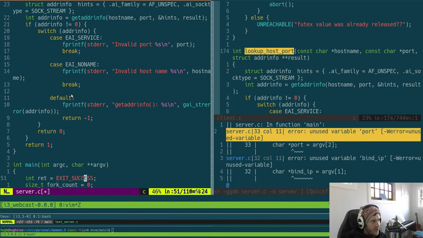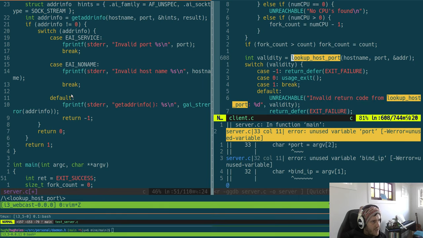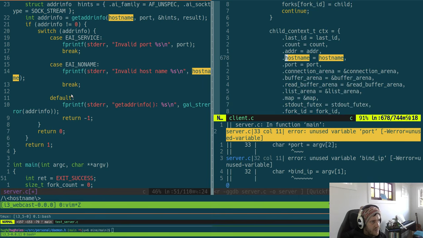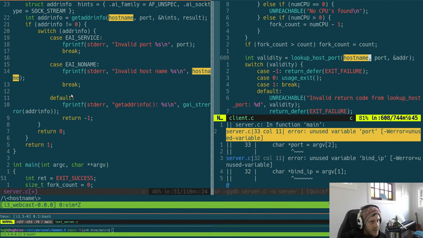And so that kind of means that in here we will have to, no, get this thing.